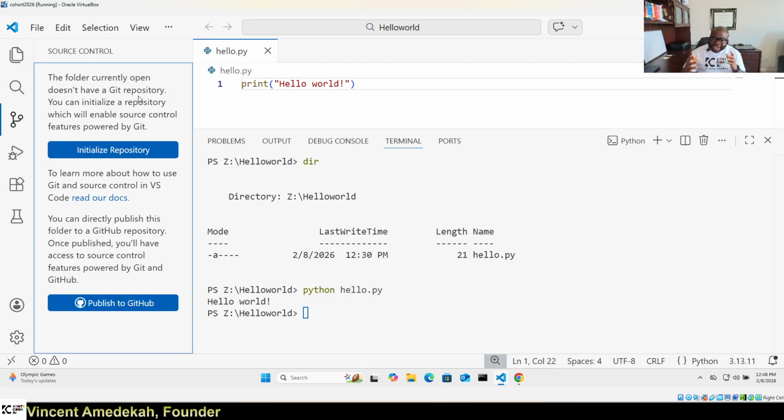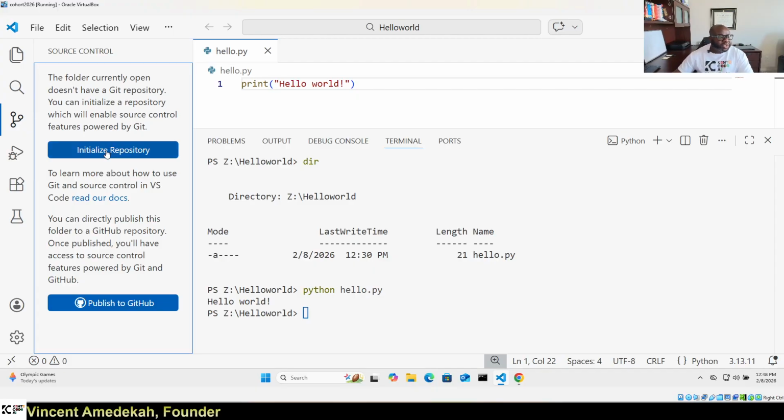We'll talk about that later on, where you can clone it from GitHub onto your own local and work on it, and after that you can push your changes. But right now we are starting from fresh. We are just going to initialize the copy of our folder for our Hello World project, and then it will become available, and we push it to GitHub. It will go in our GitHub and we can see it over there.